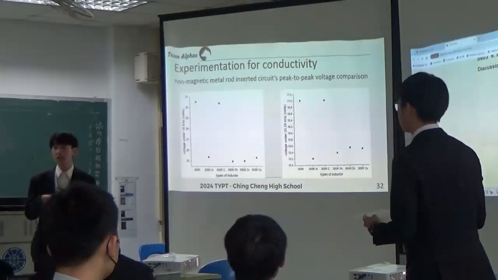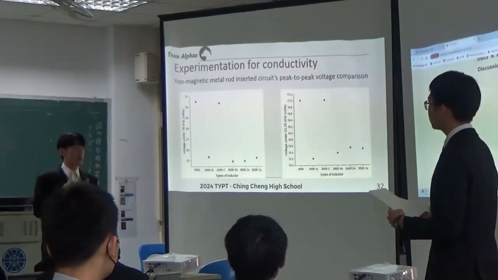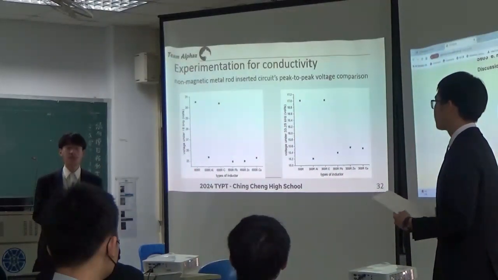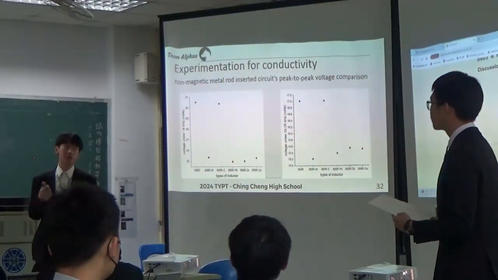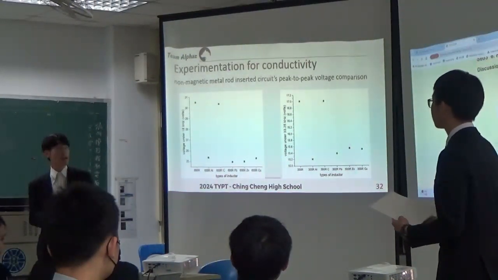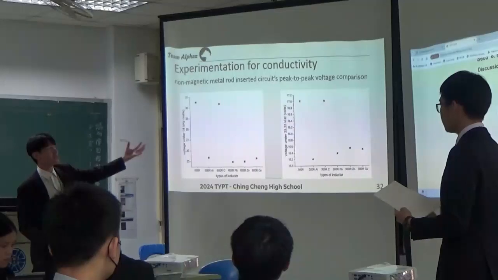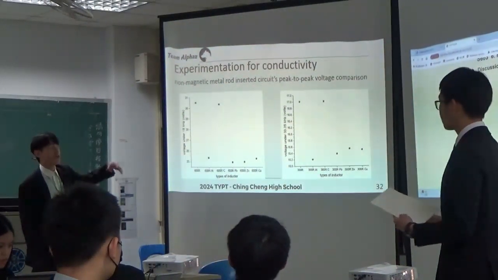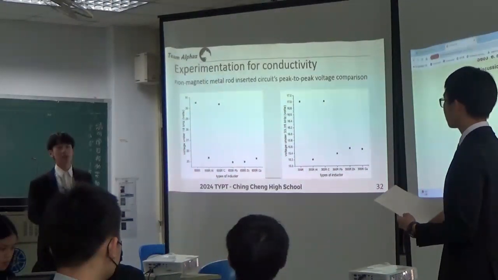But you did not try different insert lengths for the inductors. For this part, in the reporter's opinion, as we read the problem statement, it just requires us to get the magnetic and electric properties from the rod. So we didn't do more accurate experiments to examine different lengths of the rod to lead to different consequences.